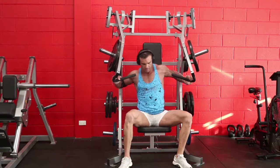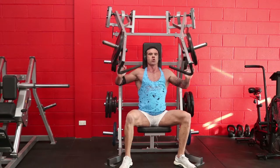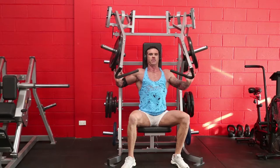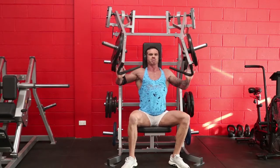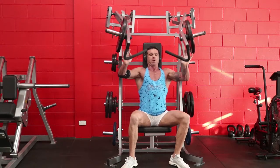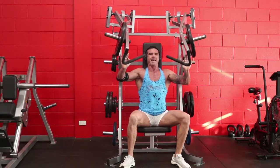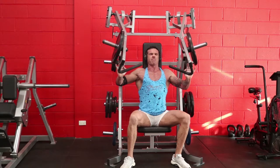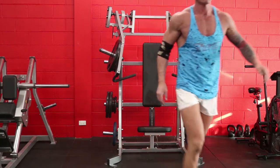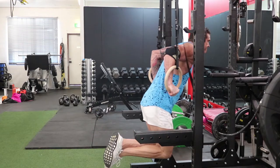Understanding what you're actually doing rather than automatically following 3 sets of 10 on everything. He looks at the hypertrophy range as being roughly 5 to 12 reps. If you hang around that range with most movements and keep getting stronger, you don't need to worry whether it's 5 or 10 or 12. He thinks the only thing that would stop two people with the same approach ending up at the same place is if one got bored with a certain rep range - so the difference in rep ranges is largely psychological.